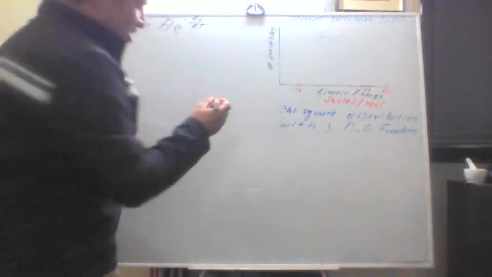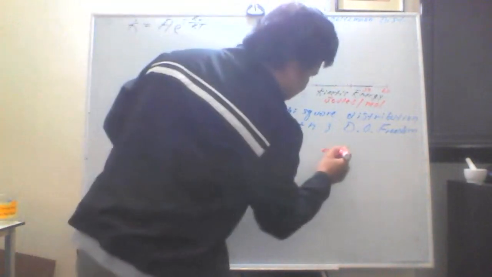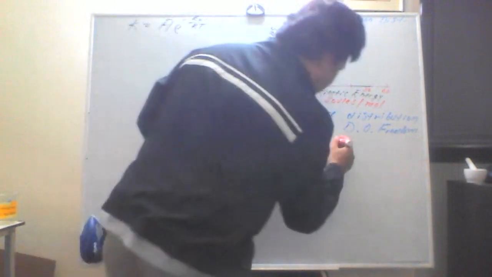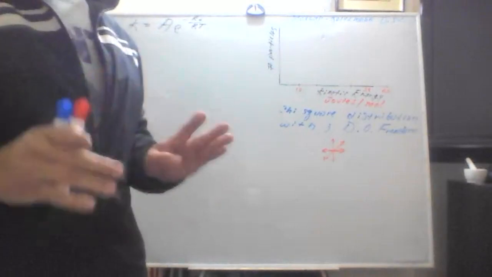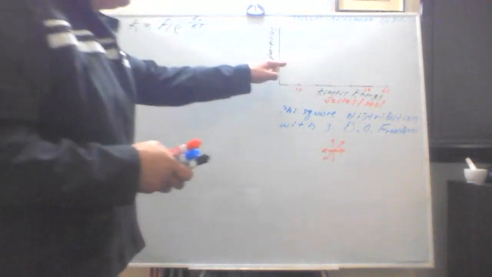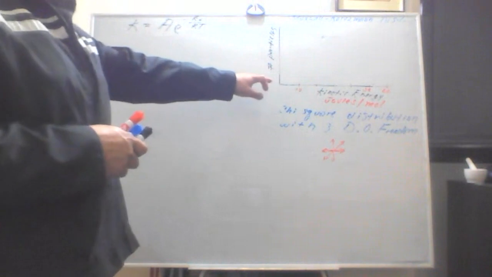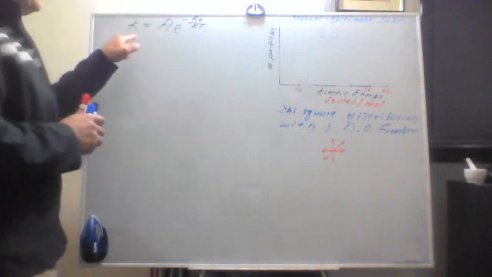The 3 degrees of freedom means it can move this way and that way, left and right, that's 1 degree of freedom. It could move up and down, that's another degree of freedom. And it could move in and out of the board, that's the 3rd degree of freedom. So this is where the 3 degrees of freedom comes from for those particles. So the Maxwell-Boltzmann distribution is based on the chi-square distribution with 3 degrees of freedom. You don't need to know the entire equation for this, right? What you need to know is you need to know certain parts. So let me just write this so you can see it. Whatever this graph is has certain similarities with what this Arrhenius equation is saying.